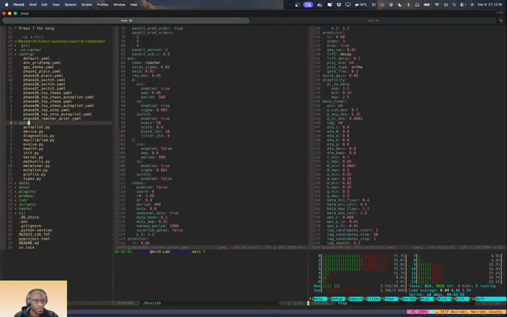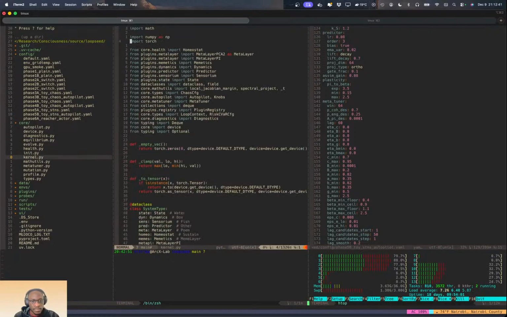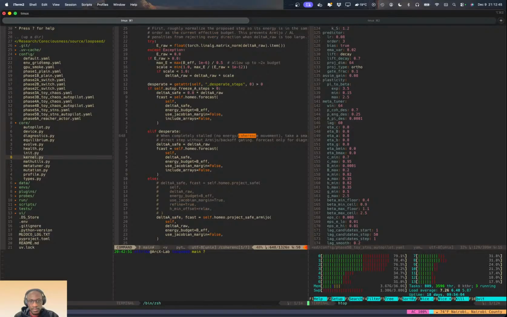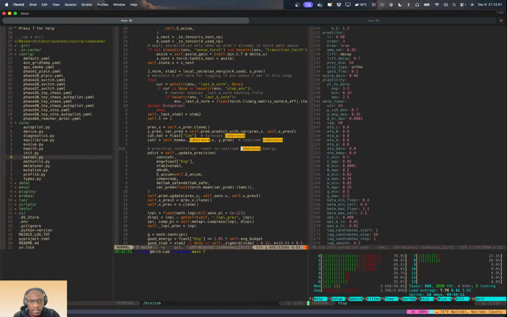Coherent is the function, kind of. I think coherence movement degenerates. In homestat, we have this function called coherence.